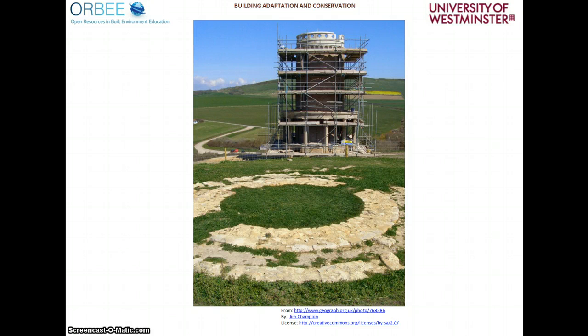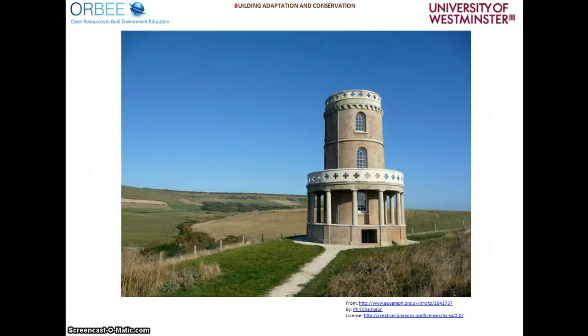It was a genuine restoration, because they had the evidence, the physical evidence of what the building was like in its original location, and so they were able to recreate that just a few yards away and thus preserve an important historic building. And there it is in all its glory, in its reconstructed form, and so an important historic building has been preserved. And I think that was a worthwhile exercise.